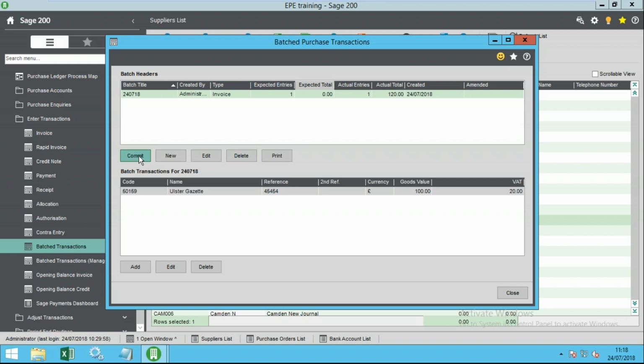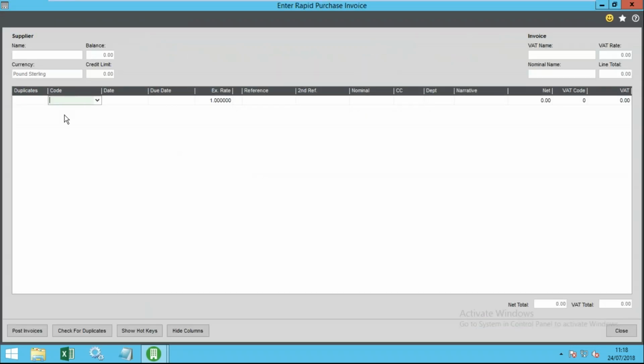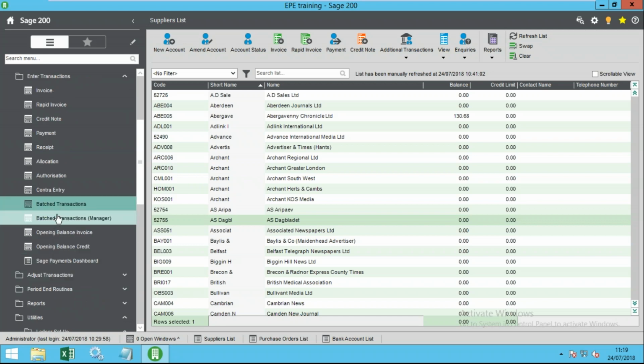So it's probably not what you expected in terms of batch entry. I would suggest that what you'd expect when someone says batch entry is the rapid invoice entry, where you're putting them in a grid like this. So to be honest with you, not many people end up using batch transactions. I don't know how you feel about that, but that's how it works.